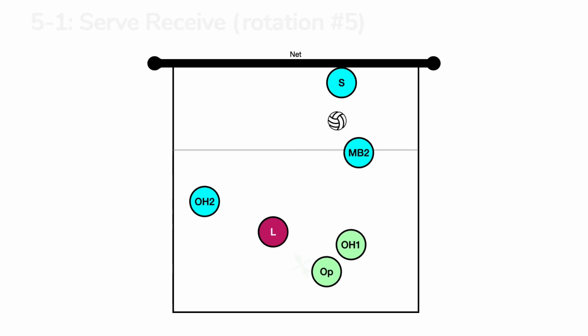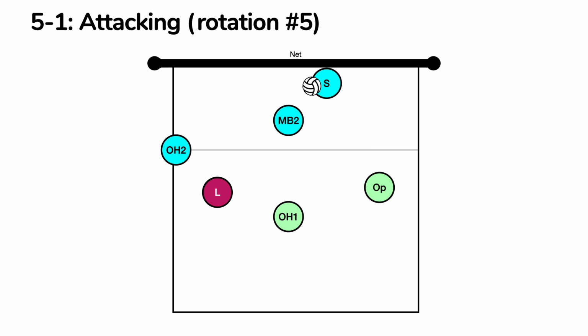And when the serve comes, we can see how we shift to get into attacking mode. Again, we can think about where we place the middle blocker depending on the blockers on the other side of the net, the quality of the pass, and a few other things.